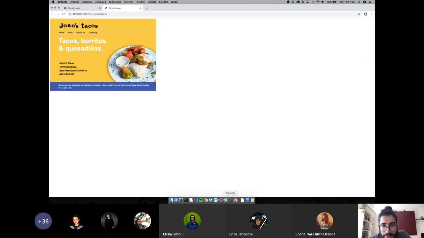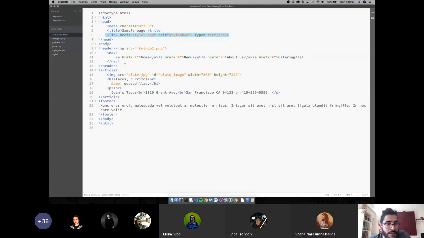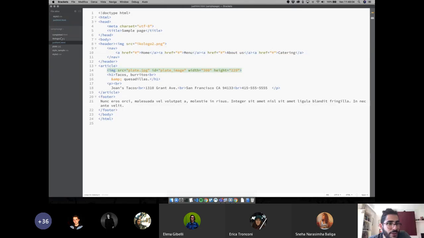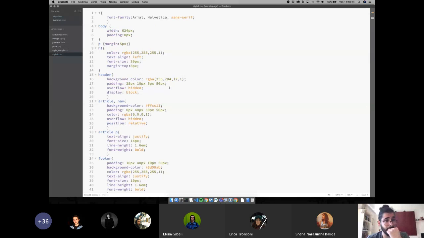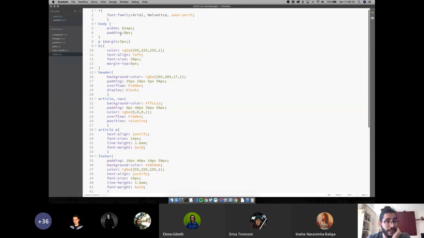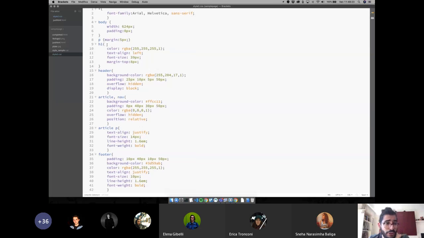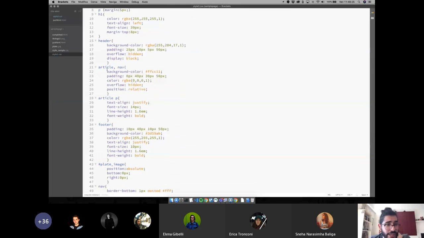We can see inside the code the main difference between just the HTML code and the completed one. And as you can see, there is no difference because all the work is done by the CSS file. The CSS file applies style to the body, style to all the paragraphs, to the header.